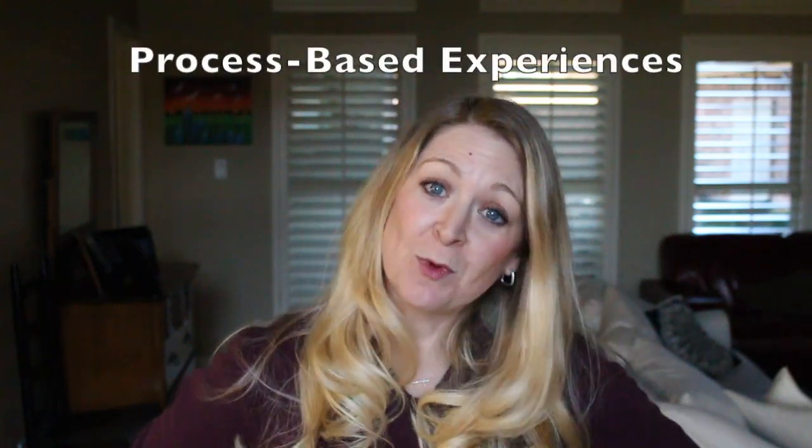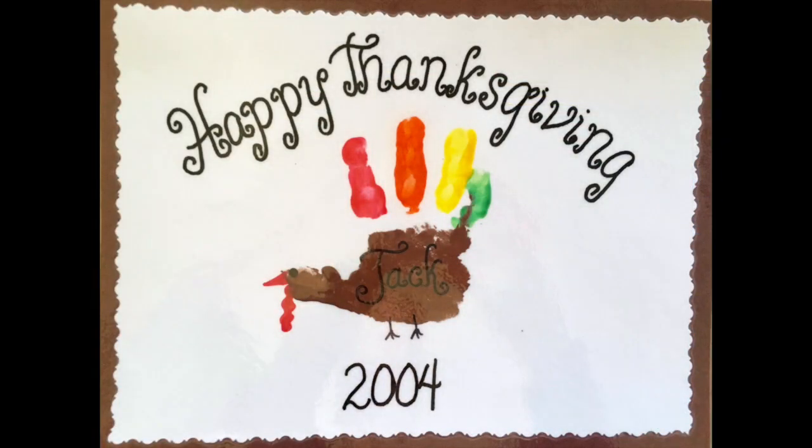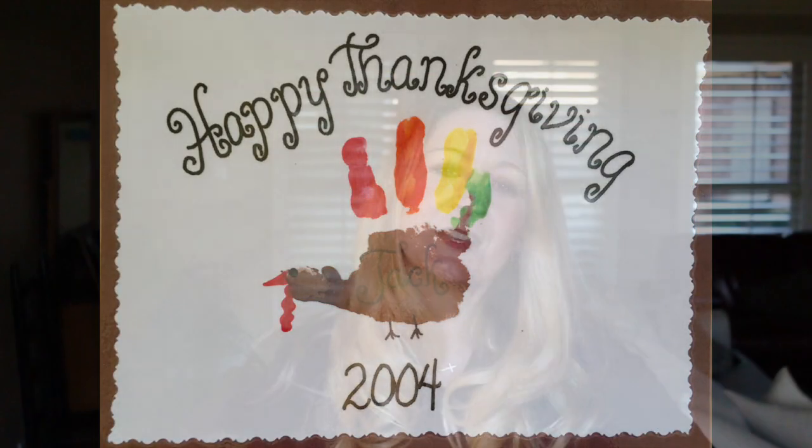Hi, I am Stacey Benj, and when I was teaching pre-k I used to let the parents in my classroom know not to expect craft projects to come home. This is an example of a typical craft project you might see in a preschool classroom. This was done by my son when he was two years old, and yes it is super cute, but it's near perfect, which means my son had nothing to do with this project. This is his teacher's work.